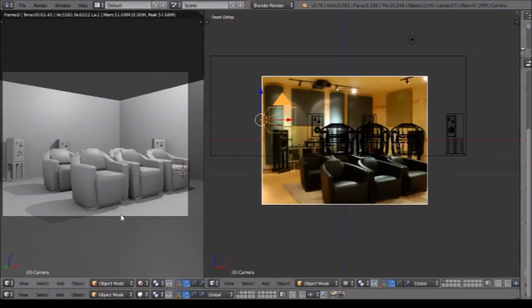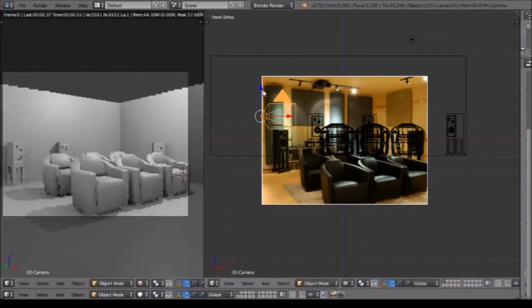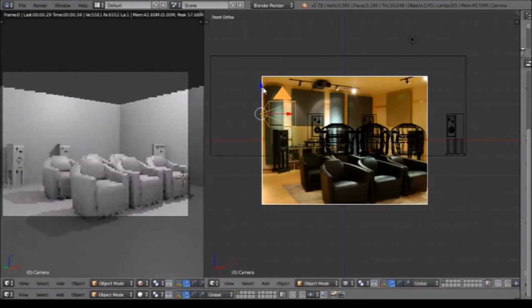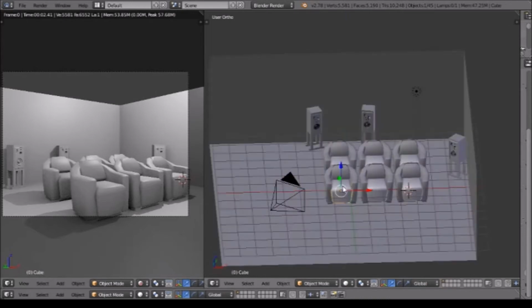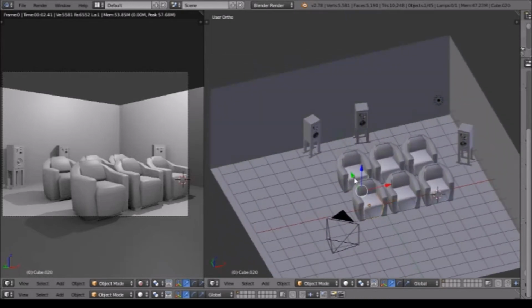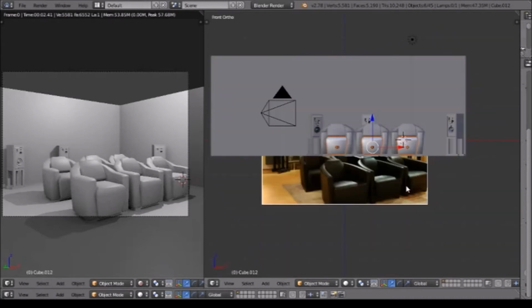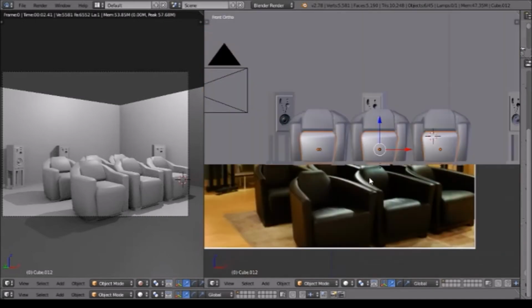Okay, I'm going to have to reposition this camera based on what I see in the picture. So that's just somewhere there. And I think I'm going to scale these seats down a little bit. That's going to be one of the first things I do. In this window, I'm going to select each of the parents of the seats, all 6 of them, and scale them down in the Z direction.